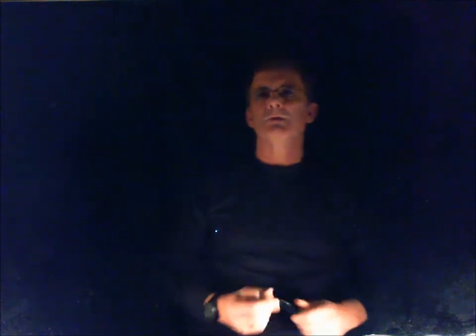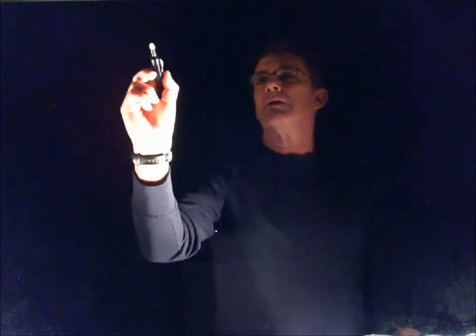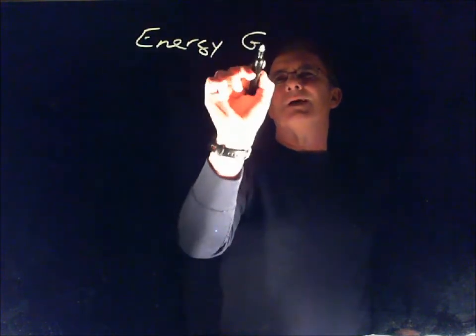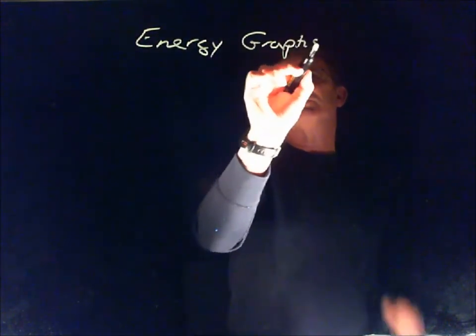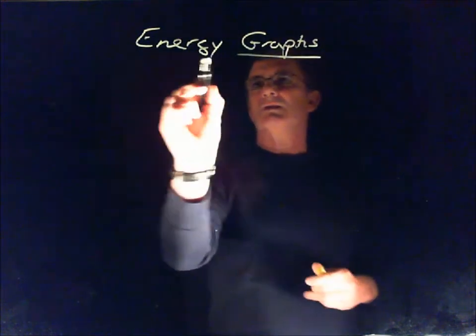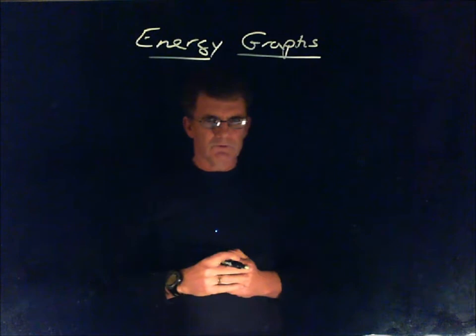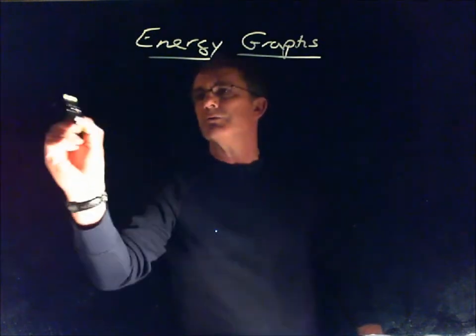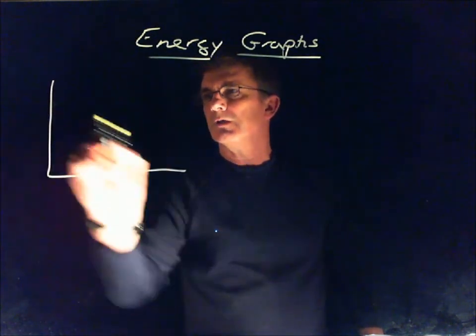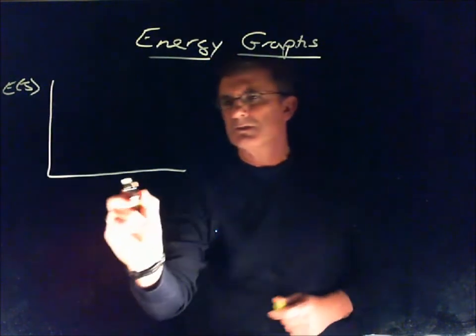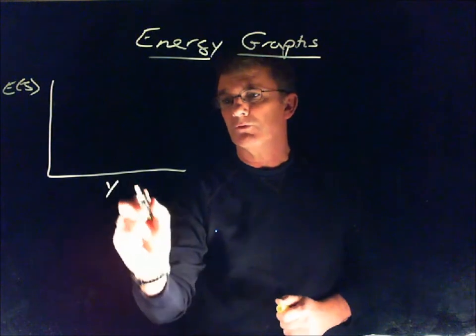All right, let's talk about our last little topic area that I cover with this unit, and that deals with what I refer to as energy graphs. I love graphs because I think they're very important to understand, and we tend to see them a lot. So there are two types of energy graphs that we can run into. We might run into energy as a function of position, and this is typically as a function of vertical position.